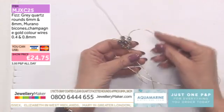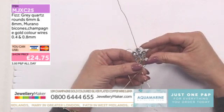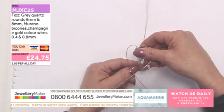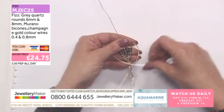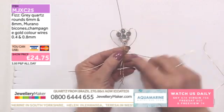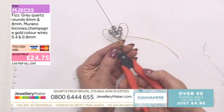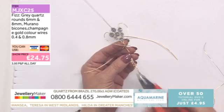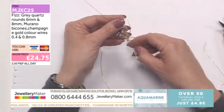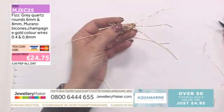You just manipulate them as symmetrically as you can down towards the bottom, where all the wires meet. Just pull them in so they make that sort of heart shape. Once you're happy, trim the ends off, leaving about 1 centimetre so you can do a little spiral or a little loop that will help you attach them in. I'm going to lose 2 of these wires before I attach them, just so that they're nicely tucked out of the way.